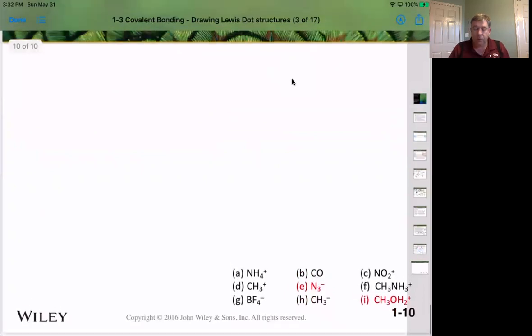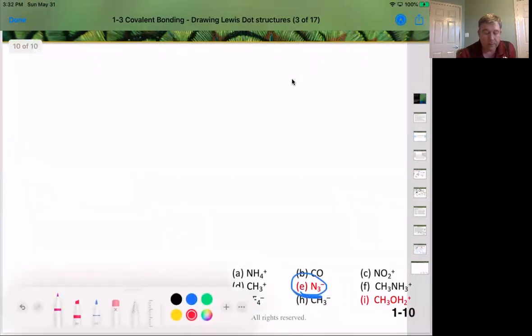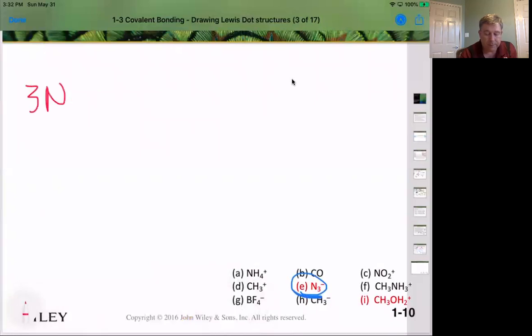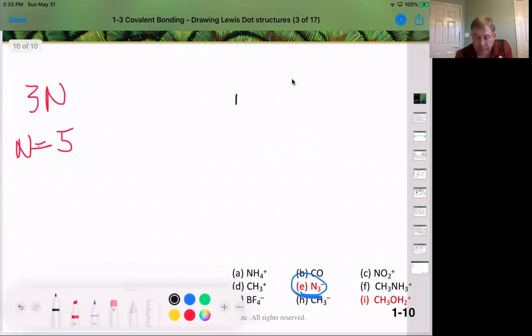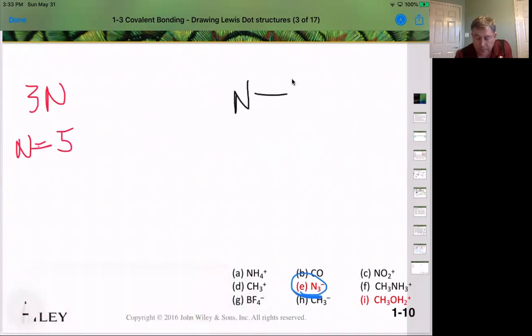So let me do two more just to drive it home. I'm just going to do one more, actually, right here, the nitrogen compound. Okay, so we have 3 nitrogens. Each nitrogen brings 5 electrons because it's group 5A. All right, so let's try to draw this nitrogen compound here. We have nitrogen, nitrogen, nitrogen, so we have to draw it like that. Right here, we have a negative charge, so we have to think about that as well.